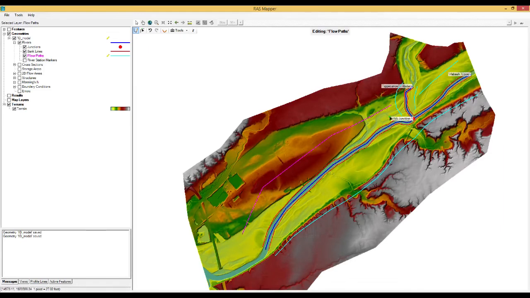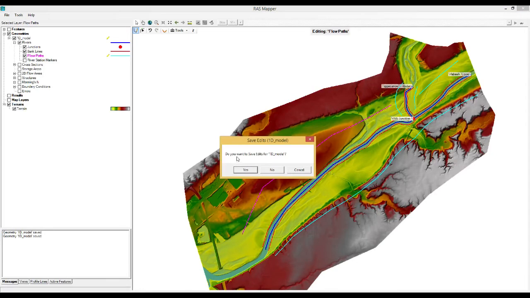This is the same order as in the last part 2 video for making the riverbank lines. So I developed all the required flow paths, and then go over the flow path and right click, stop editing. And you can click yes to save the developed flow path.